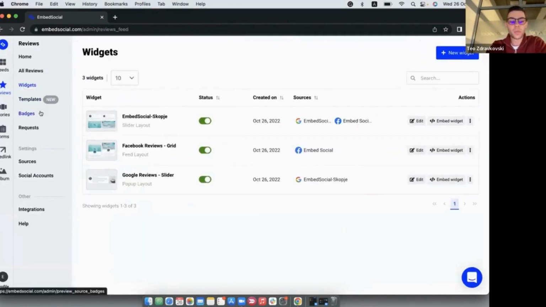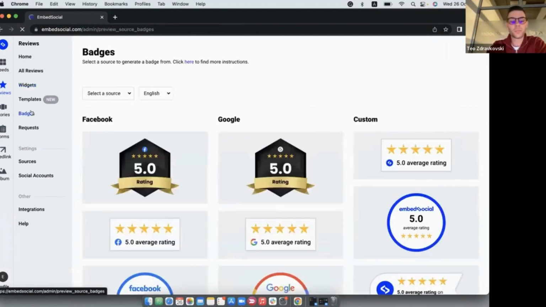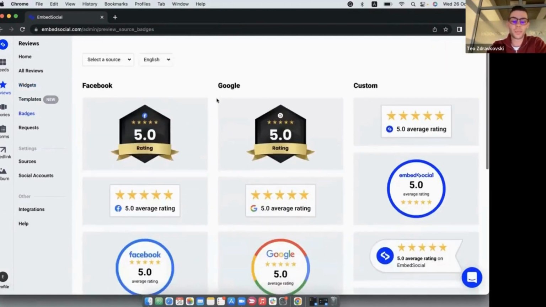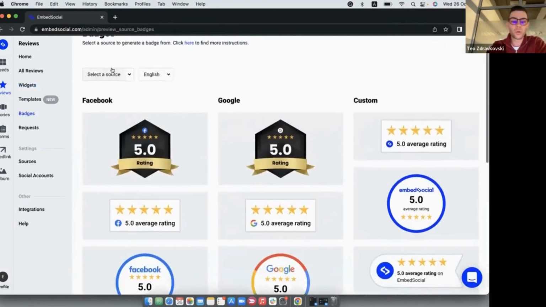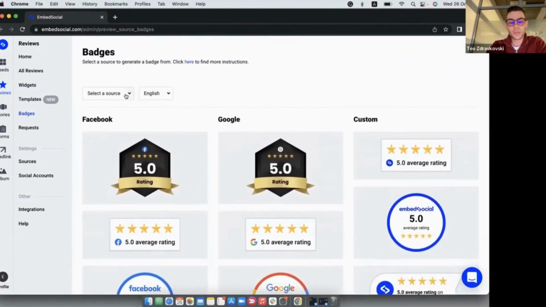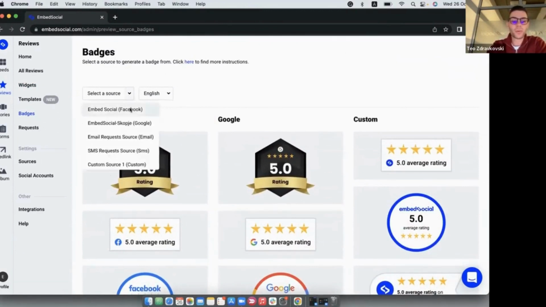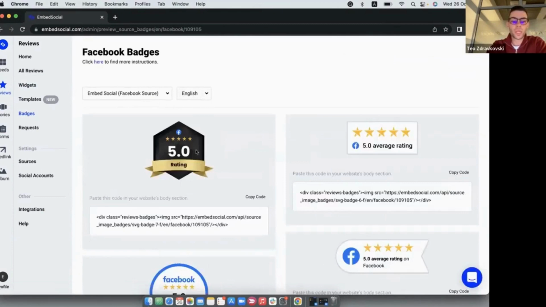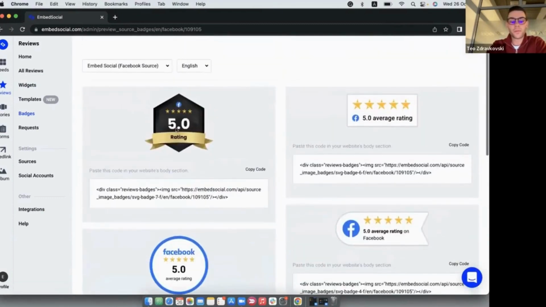And I just want to mention that we also have a separate badges section. This is standalone from the widget. So we can create specific badges, these custom badges, and the badges created from the Facebook and Google locations. So for example, this badge is created directly from your Facebook page.